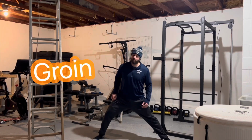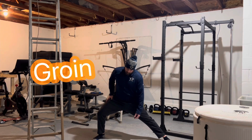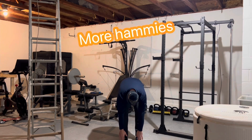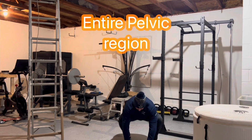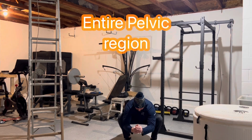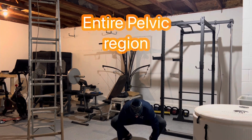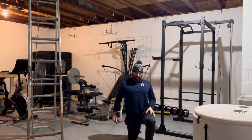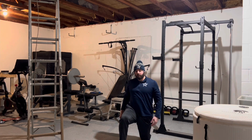For me, the quads aren't as important as the hamstrings for back pain, but I feel like you need to stretch everything, like you see me stretching the groin here, because one tight muscle can pull on another muscle, and that can pull your back out of whack. So my stretches focus on the hamstrings, but you want to hit all the muscles in your legs and your entire pelvic region. I'm not going to go through every stretch here. This is just a basic tip. You need to stretch, and you need to stretch your hamstrings. Obviously you can stretch your upper body as well. Don't forget that. But for me, the most important things for avoiding chronic back pain are my hamstrings.